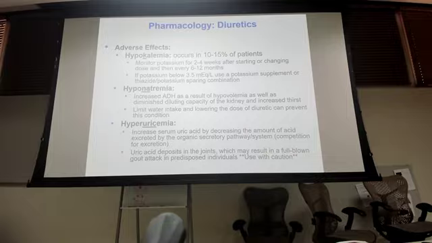If the potassium is below 3.5 milliequivalents per liter, you're going to use a potassium supplement, or another coming attraction is going to be a potassium-sparing diuretic. So obviously that's a different class of diuretic than thiazide or thiazide-like. Just like loops are a different class, then potassium-sparing is a different class. And we'll talk more about that to come.